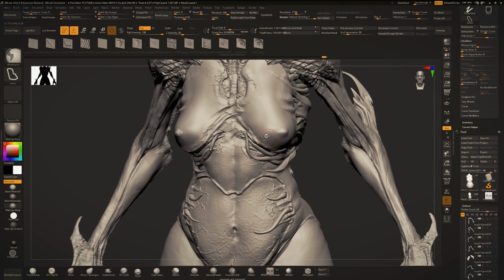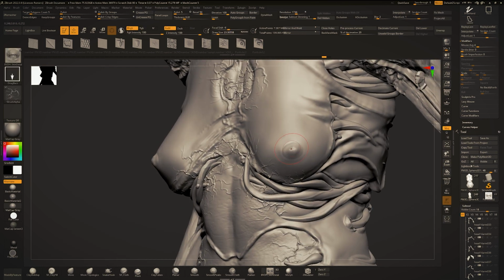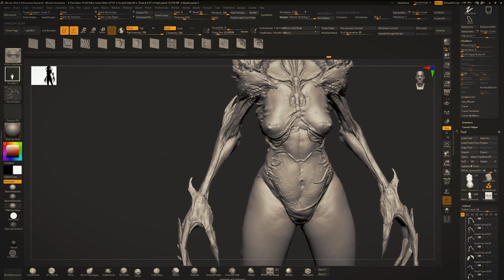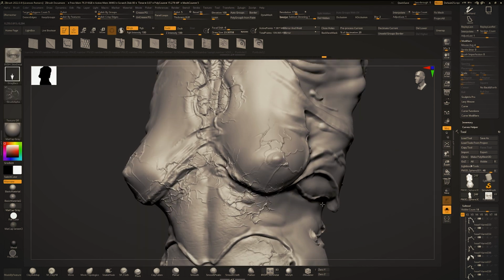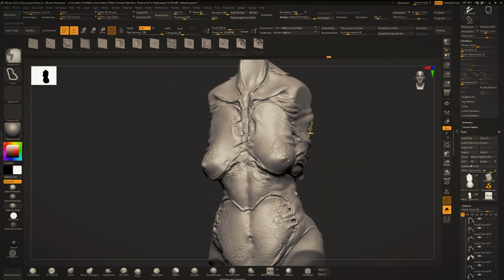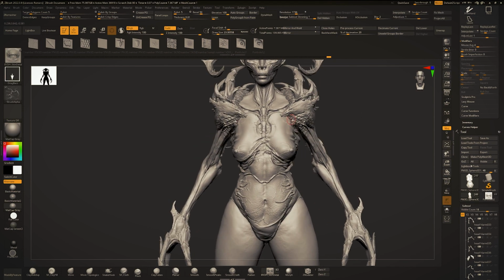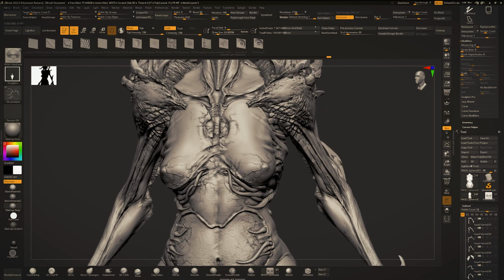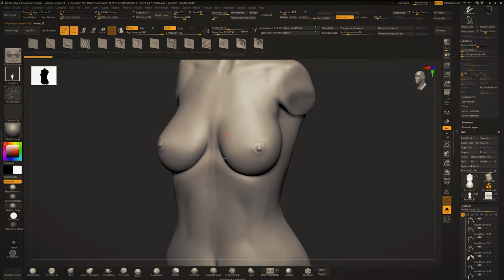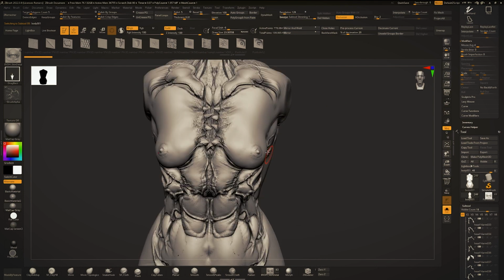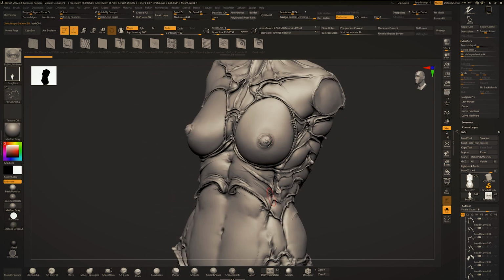Again, definitely not symmetry for this. And I also don't want to... Actually, with this case, that might be the thing I was looking for yesterday, but couldn't quite put my finger on what it was I was looking for. No. It is cool. I do have a lot of other breasts that are clean surface, like not very noisy, so it might be cool. I really like these. I'm not done with these at all. They definitely need micro detailing, which we'll get to now.